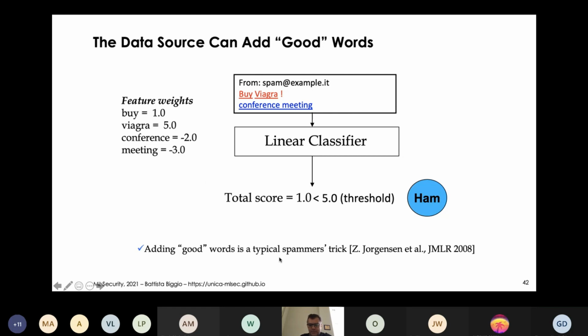And this is actually a trick which is used by spammers very frequently, with the caveat that they are also painting the good words in white, so that most of the email clients will not display the words automatically to the human eye, unless you either select the text or do something. But for most of the users, the good words will remain hidden from the text. Okay, so that's an example. So in this case, you can actually evade detection quite easily.